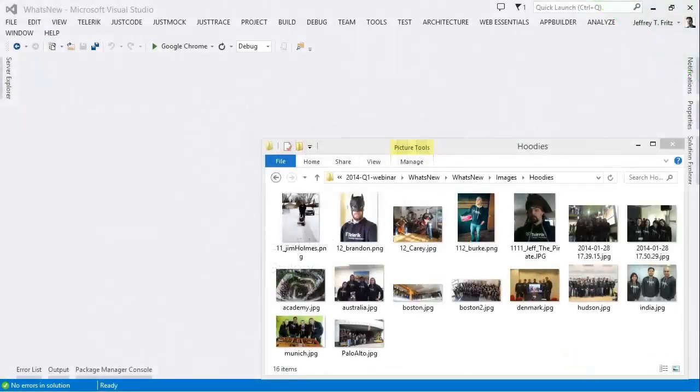Alright, so let's start off talking about this image gallery. Maybe you're like Telerik and you just had a big company event. We just had our big rebranding and our platform launch, and everybody all over the world took pictures of themselves, and we want to put them together and put them in a nice image gallery to show off to the rest of the employees. Let me show you how we can take some of these photos that I have here in this folder and very quickly make a compelling image gallery with no code.